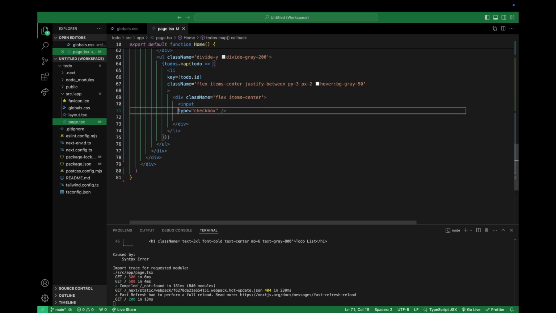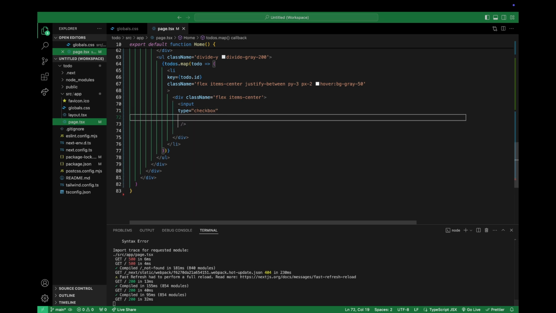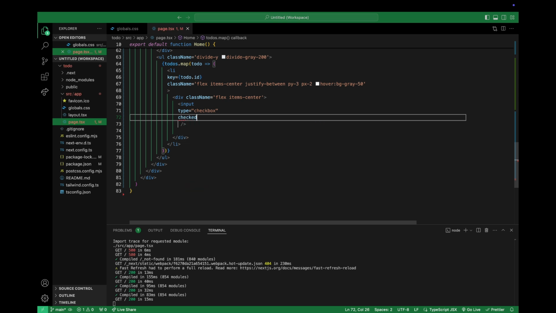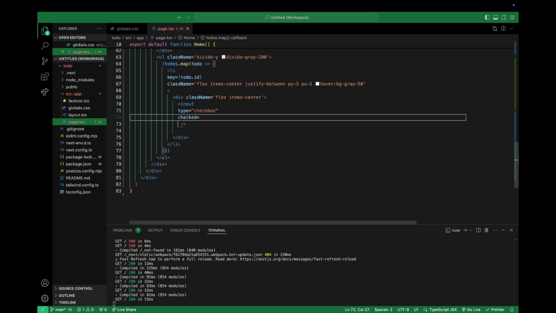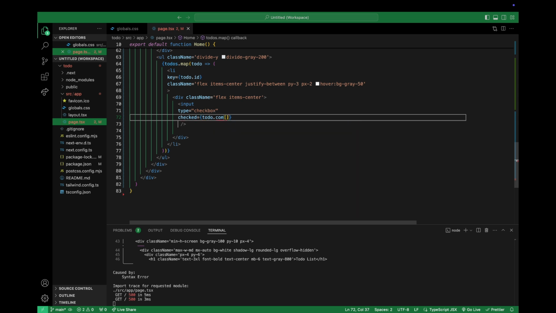And checked will be if it is completed or not. So to do dot completed.